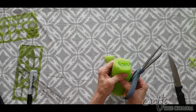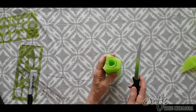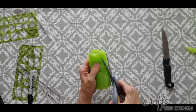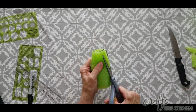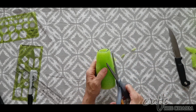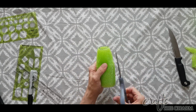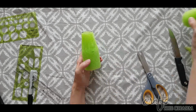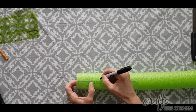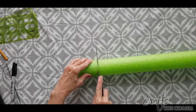Now, I think you can work with the pool noodle as it is. I tried to spray paint just a piece of pool noodle, and it did take the spray paint. I used a primer spray paint. I have heard that foam can be tricky with spray paint, but I didn't have a problem with that. So you probably could leave it, but I wasn't very good at shaping it really nicely at the top. So I thought if I paper mache over it, I'll be able to smooth that out a little bit. I'm not really sure how successful I was.